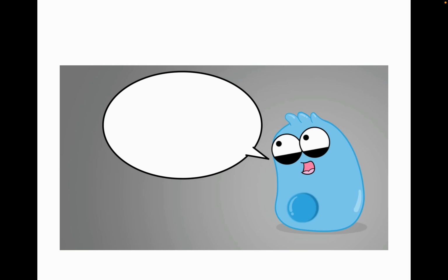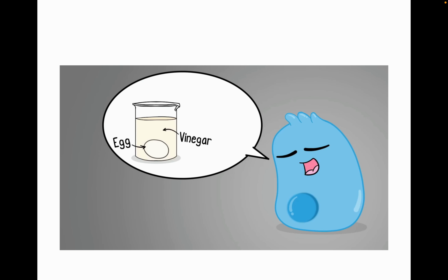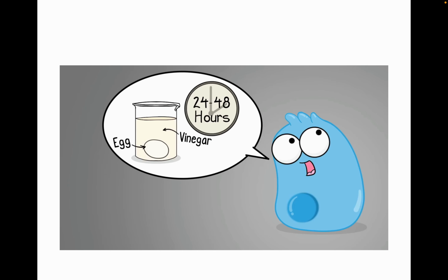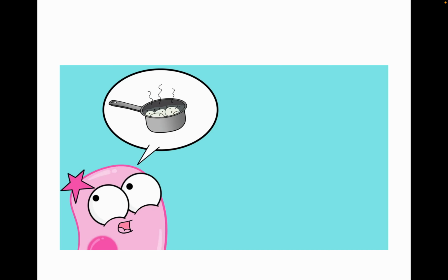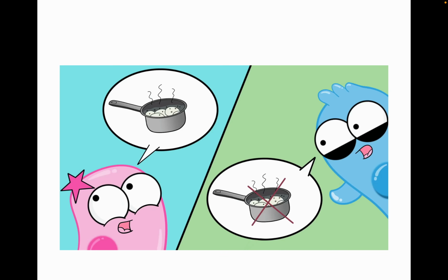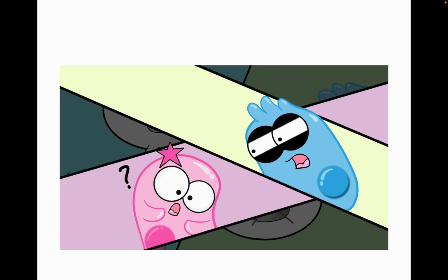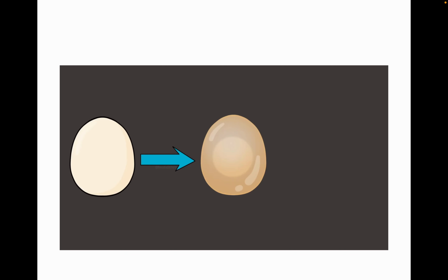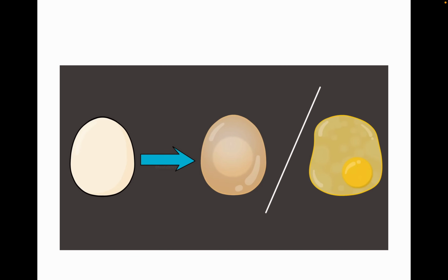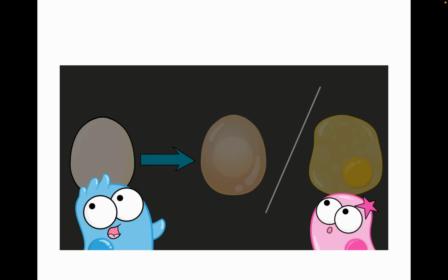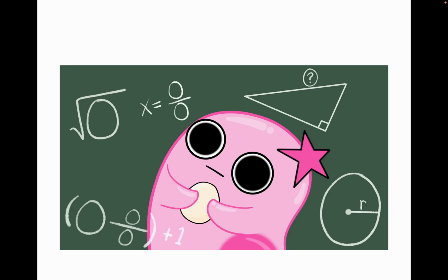To get ready for the lab, my colleague told me, you can soak eggs in vinegar for 24 to 48 hours and the shell comes off. Oh, so I need to make hard-boiled eggs then. No, raw eggs. But if the shell comes off, well, that's the whole point. What's underneath the shell is going to mimic a cell membrane. It's kind of modeling how a cell membrane would function, if the whole egg was actually like a cell. So then you run different scenarios with it for your osmosis lab because it will be a semi-permeable membrane, like a cell membrane.